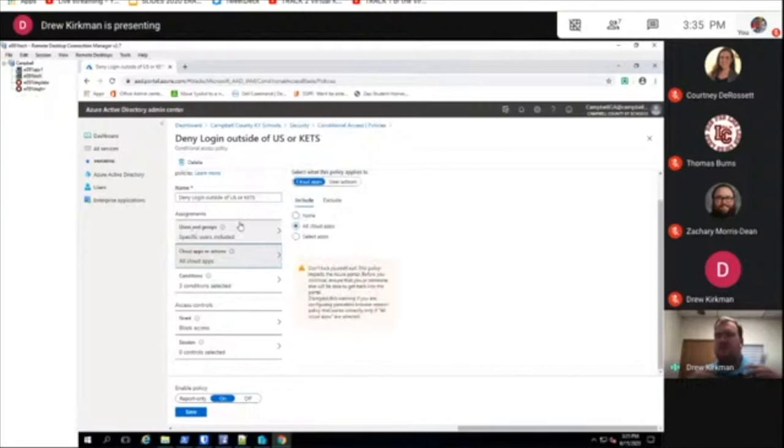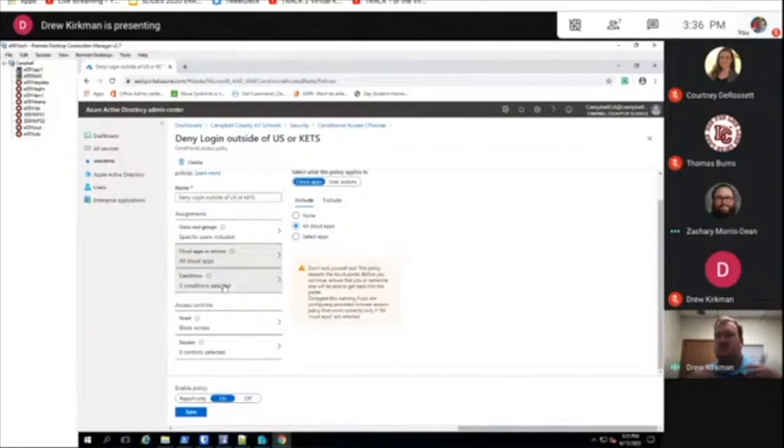So you also want it to apply to all cloud apps. So this is your Azure AD portal, anything that throws you to Azure AD to sign in. So if you have your G Suite domain set to do SSO to Office 365, I think it also affects that. And Zach, you can correct me if this is the case, but anything that throws you to Azure AD is going to trip this policy. I believe that's correct. Yeah.